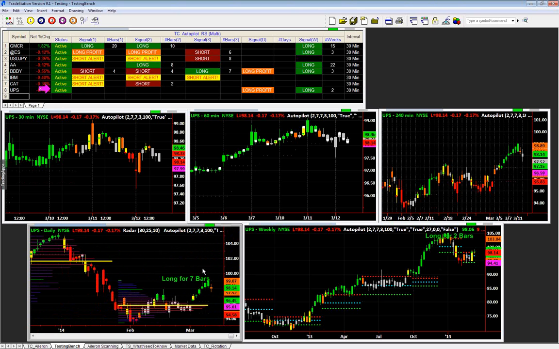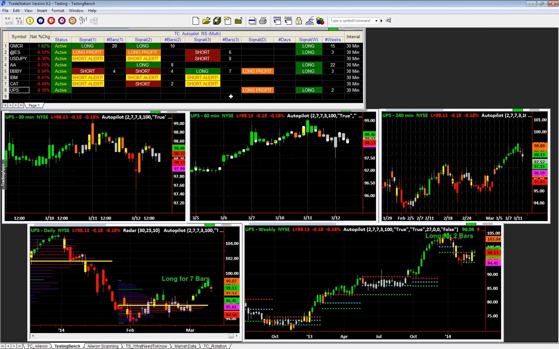And what's interesting to note is that when you're looking at UPS, and when we back this up a little bit, you can see there's a hole there, and there was an opportunity really to get in. And right now, we're saying let it rest for a little while, wait for the next breakout. When the next breakout comes, it could be a nice upside to about 101, 102. But the beauty of this is that you have the ability to use this on a horizontal basis now, rather than simply on the vertical basis. So it's very easy to see what's happening and how things are developing.